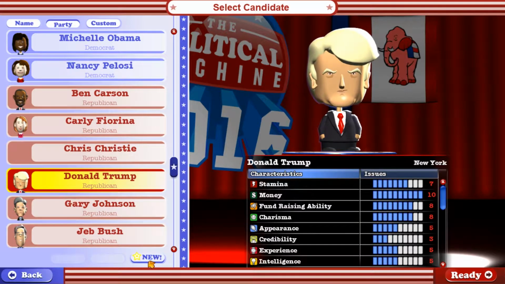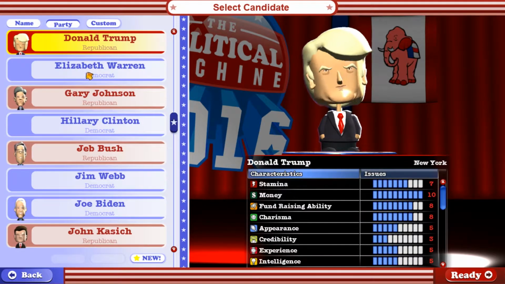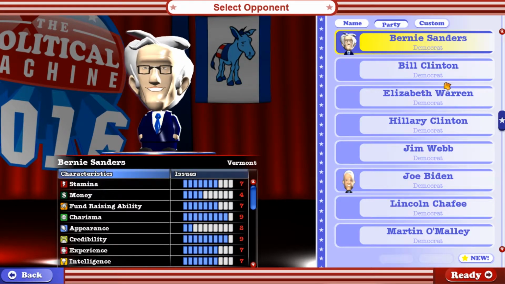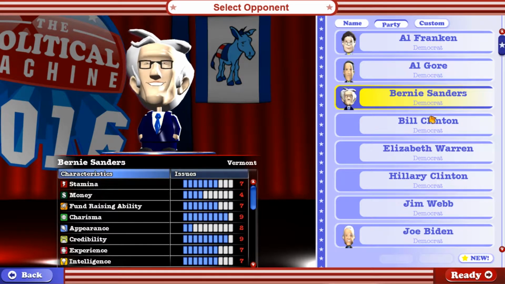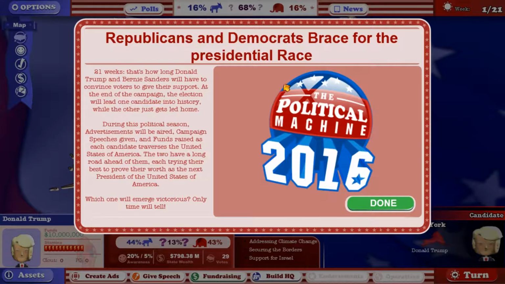We are going to play probably the most controversial Republican candidate in this election, called Donald Trump. You do also have the option to make a customised candidate, and we'll probably do that in a future playthrough, but we're going to stick with Donald Trump. And of course he's got to have a Democratic opponent, and I think we'll go for Bernie Sanders. So it's Sanders versus Trump for president.